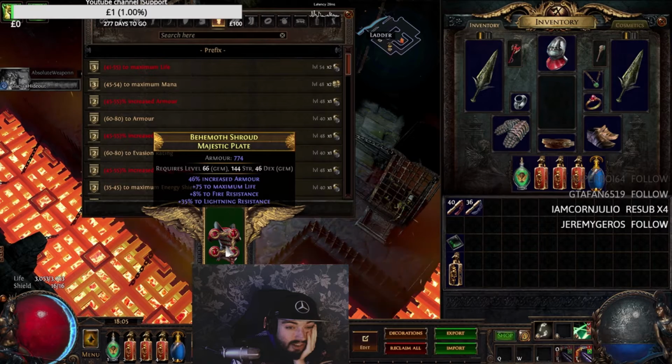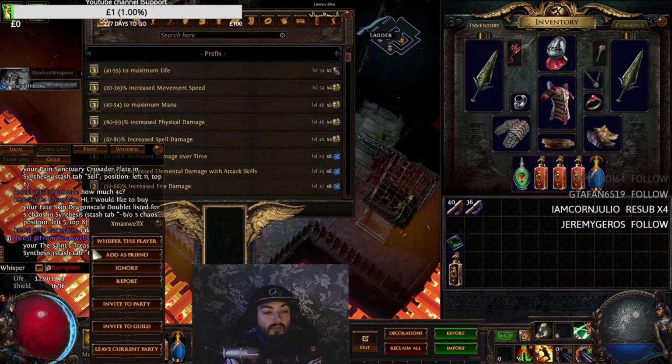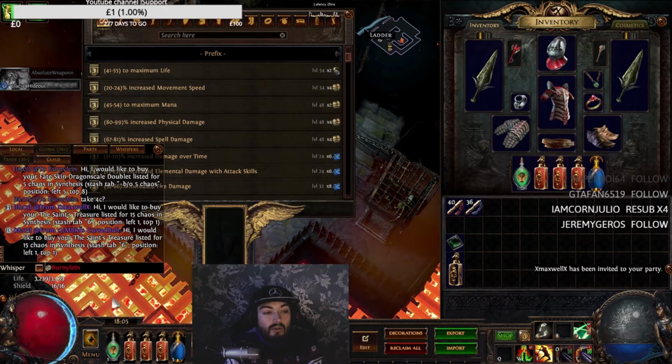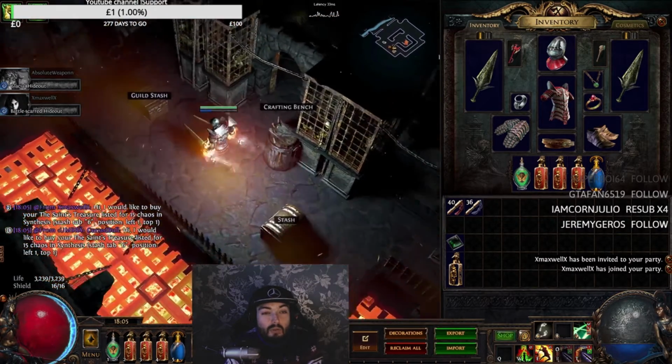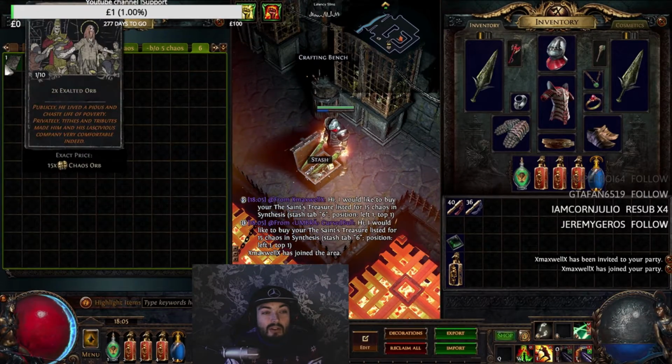Now when I'm purchasing gear on a budget, just finishing the campaign and getting ready for maps, it can often be difficult to decide how to gear your character and where to put your currency as you have little of it. And for me, I always like to lock one piece of gear in place.